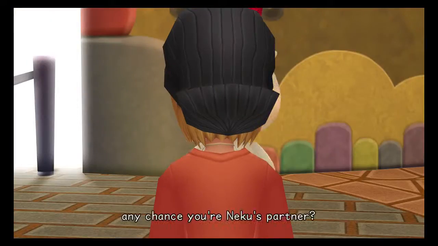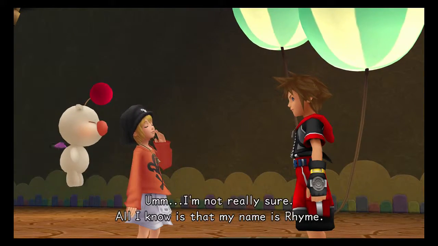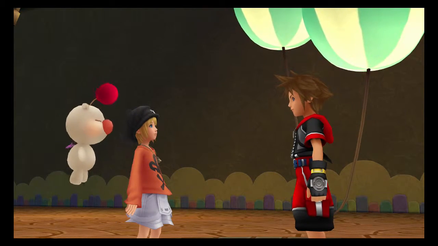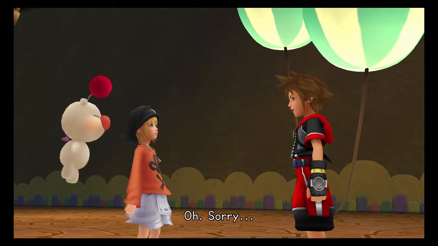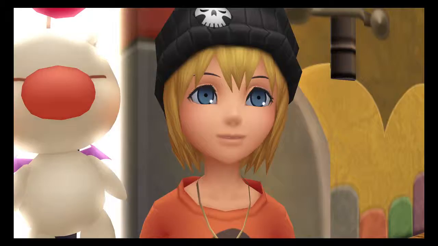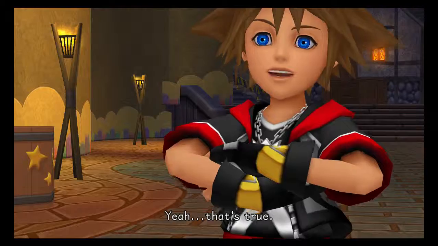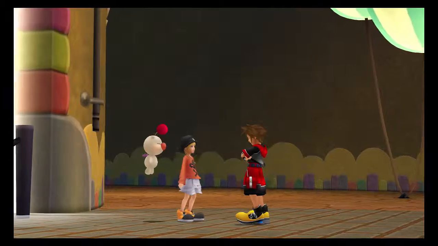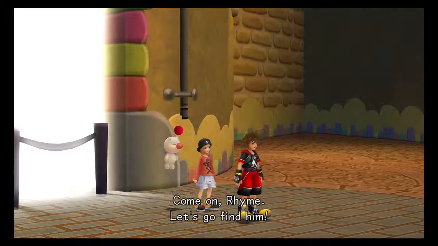Hey, any chance you're Neku's partner? Huh? I'm not really sure. All I know is that my name is Rhyme. You mean, you've lost your memory? Yep. Oh, sorry. It's no big deal. You know what they always say. Sometimes memories just need a little help getting out. Yeah, that's true. I know. Maybe Neku can jog your memory. Come on, Rhyme, let's go find him. Right.